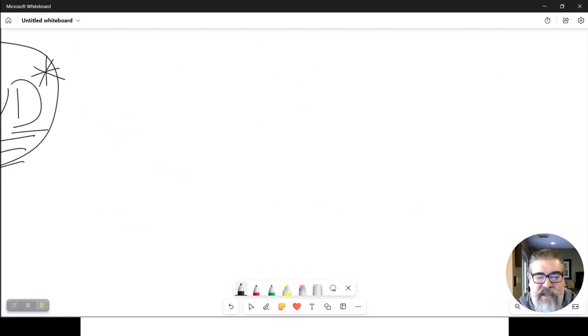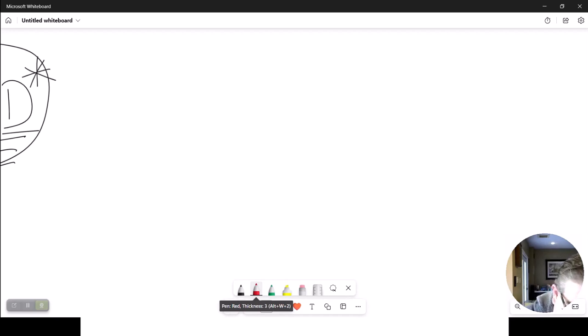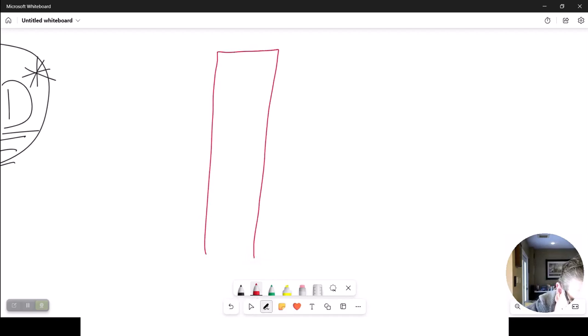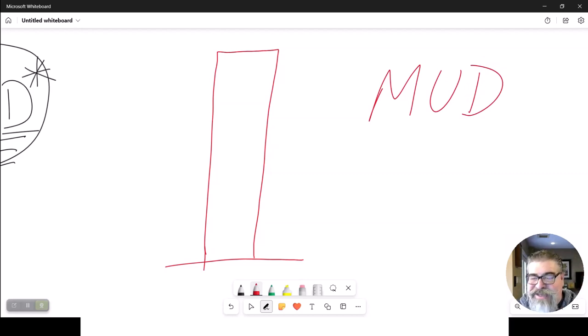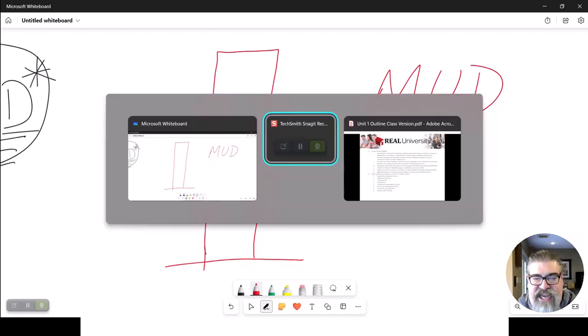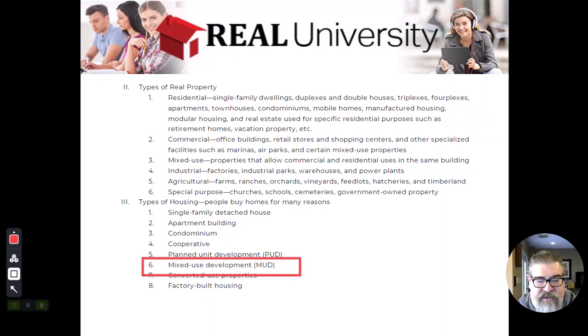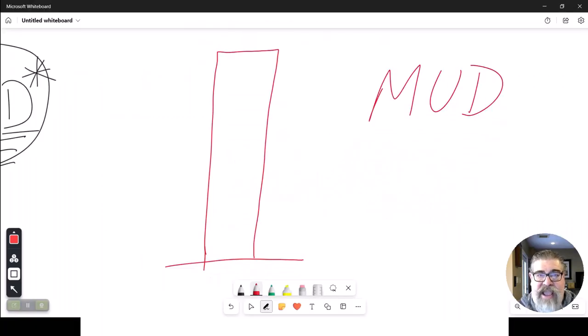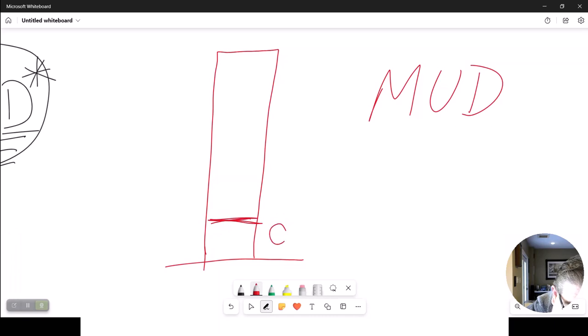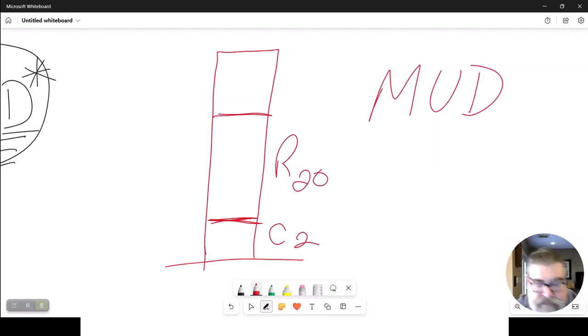Now, the next one, it looks similar, but here's where I want you to understand. There are what we call these mixed use developments. Some people have actually used the word MUD. I have never heard that. This is that distinct zoning in different buildings. This mixed unit right here. Now, it looks kind of the same, but this is what I was talking about earlier, where you would actually have distinct zoning inside of the building. So the first two floors may be zoned C2. Then the next 20 floors may be zoned residential 20, which is an apartment complex. And then the top, maybe you're going to sell really cool high-end condos. That's going to need to be zoned residential 1.